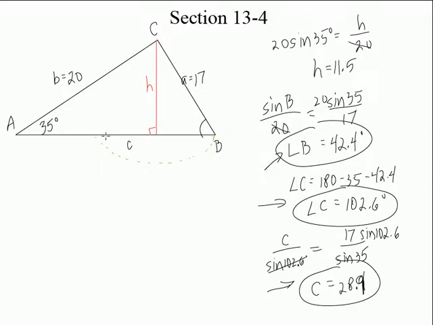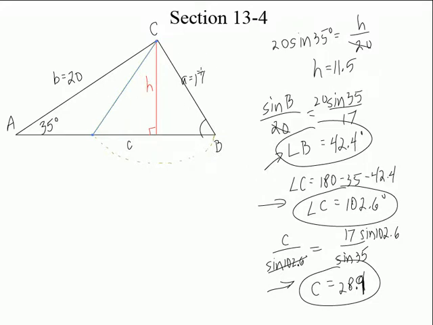Remember what our original information was. Have I changed any of my original information by taking this side and swinging it to here? I still got the 35. That didn't change, did it, by swinging that side around? The 20 didn't change. Even the 17 didn't change because I kept it the same length, didn't I? And I took it and I swung it around to here, and guess what? I got a completely different triangle now, don't I? Do you see that? Now, look at our triangle.